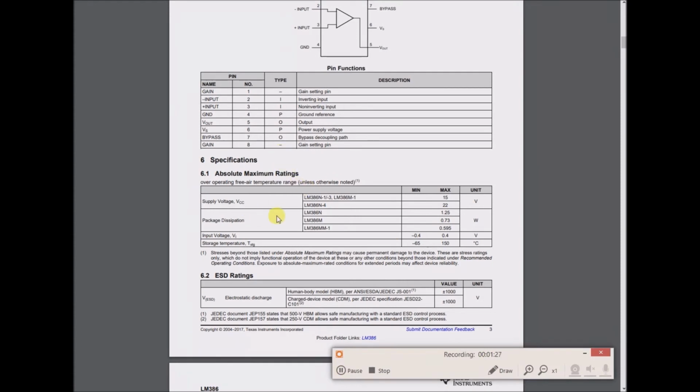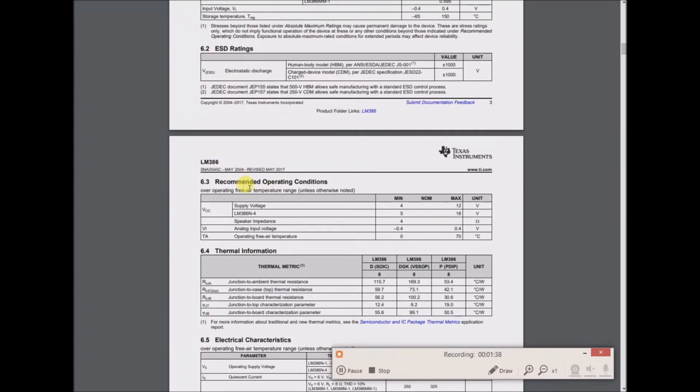Hold on. Now this is the information I want, the supply voltage. Max 15 to 22, and that's for the LM386N. Well, okay. But then the recommended operating conditions is, well, for the 386N-4, it's saying between 5 and 18, and the supply voltage minimum being 4 volts. So it might actually be possible to use a 4-volt supply, or 4.5-volt supply. And you might actually power both the LM386 and the voice modulator chip. Speaker impedance, that's important to know, 4 ohms.